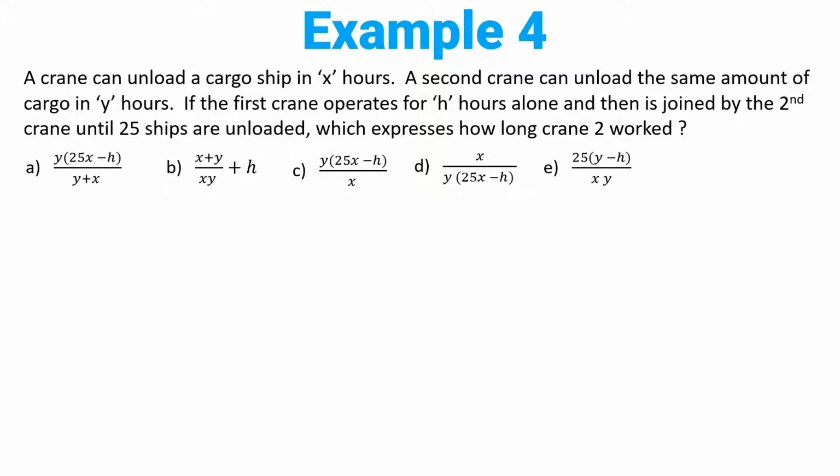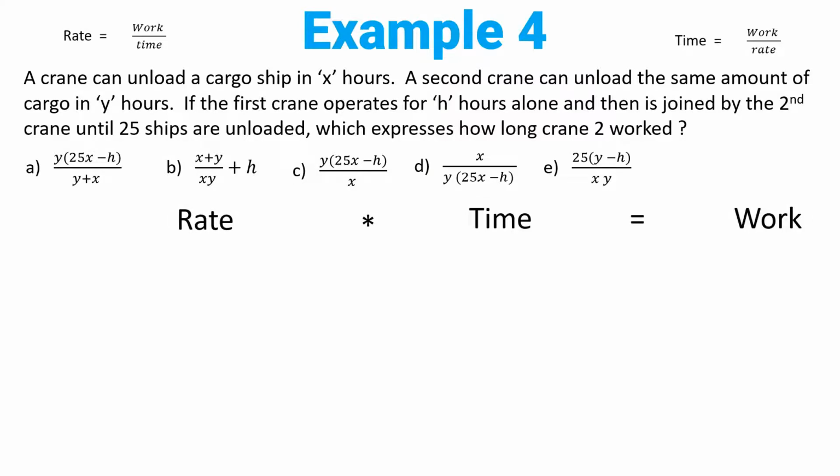Okay, I have no idea what any of that means. I take a look at the answer choices. I don't know what they mean either, but I know for sure that rate times time equals work. Rate is work over time, and time is work over rate. I also know that we have crane 1, crane 2, and together. Okay, and that's great because we now have a framework, and we know a framework is twice as smart as you and me put together.